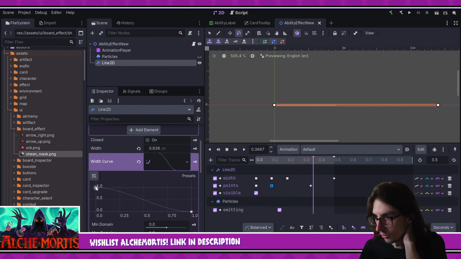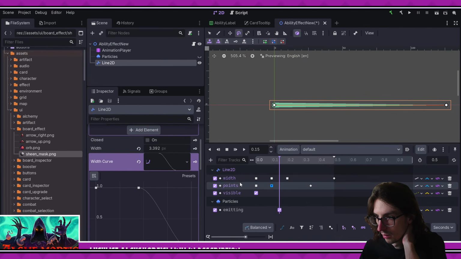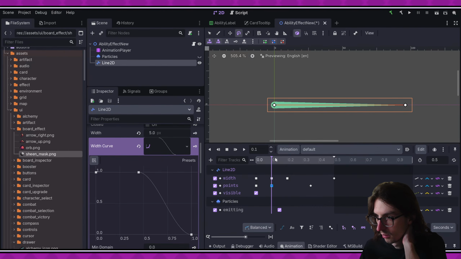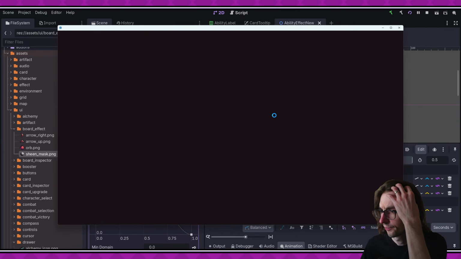Maybe this width curve is not good. Maybe the width curve is not good.